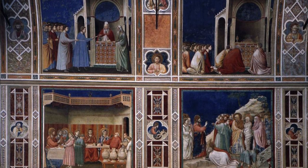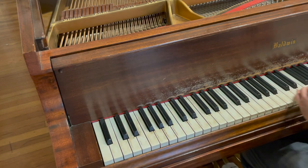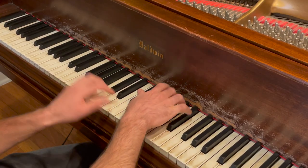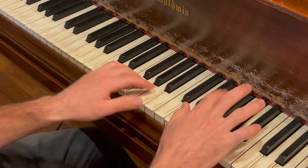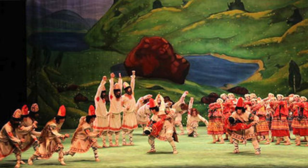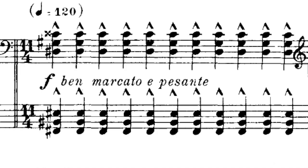Crumb's world is vivid because the techniques are specific. To start the nativity dance, he has you silently hold down this cluster and use the middle pedal so the resonance of these low notes will make a vibrating hum throughout the movement. This movement feels a lot like Stravinsky's Rite of Spring — it might not be a coincidence that when you add up these pounding chords from the first page, they equal exactly 11, reminiscent of the famous 11/4 bar from Stravinsky's work.